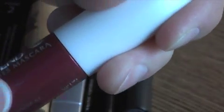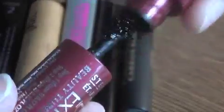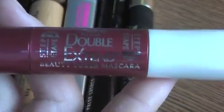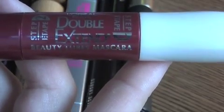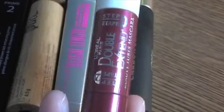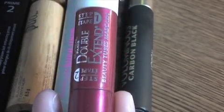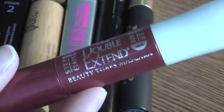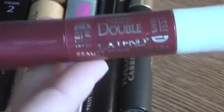It does dry out, and I think the mistake some people make is that you need to hear that click to close it really tight, otherwise it's going to dry out — and that's the same for the other side. Here's the brush for the mascara itself. This is an amazing mascara — I love it. It didn't fade throughout the day; it was still there after several hours. It comes off with water, which is pretty cool. One of the advantages of beauty tube mascara is that you don't have all that black around your eye when you take your makeup off at night — you can remove your eyeshadow and everything else, then just jump in the shower and the water will take off the mascara.